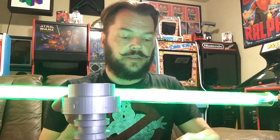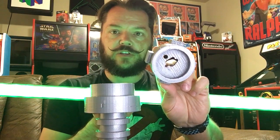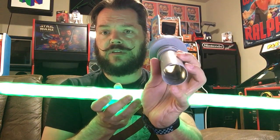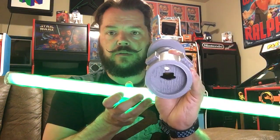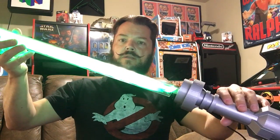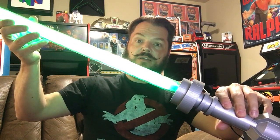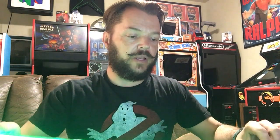The extra hole in the base is for the switch. I didn't want to drill holes in the side because if it's for photos, having the charging port and button on the bottom — when you put this thing together you won't ever see that. They'll hold it and it'll be cool, like a big Lego lightsaber. I think it'll be fun and something different that I don't think we've done before. I did want to give props to Hunter Smoke for the 3D model of the lightsaber components — it's a really great model.